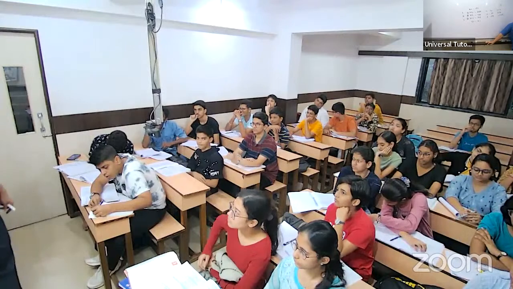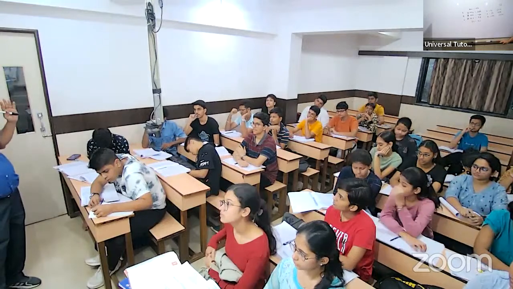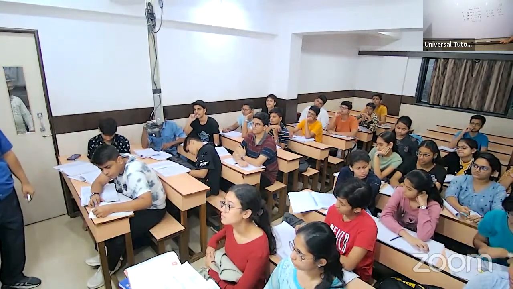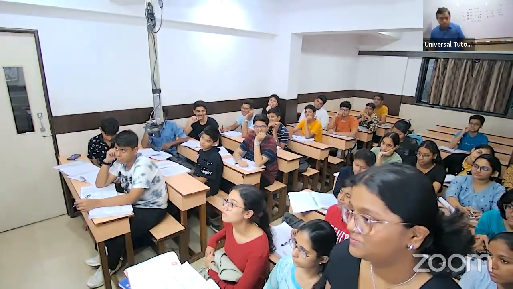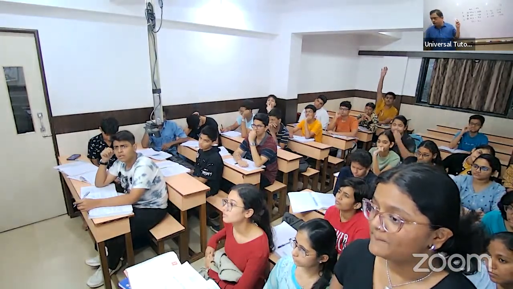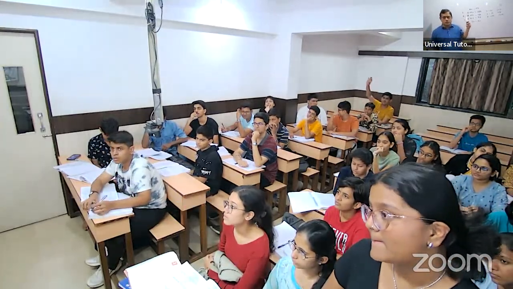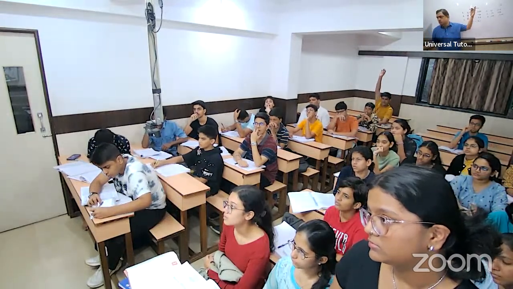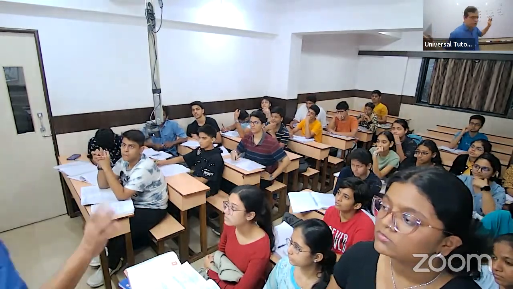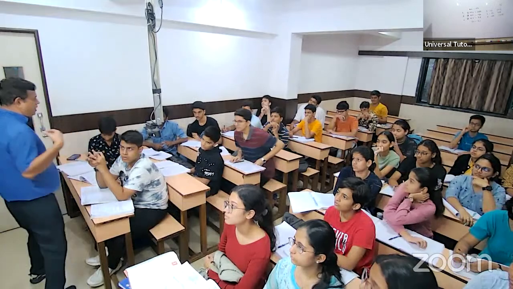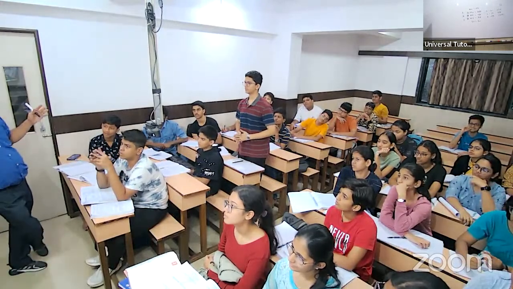Now, next is annual dividend, which means how much you are getting. Gauri, what is the annual dividend of A? How many shares does he have? 25 shares. What is the dividend on one share? 12 rupees. So how much will you get? 25 into 12, that is equal to 300 rupees. Devesh, annual dividend of B: 50 into 12, 600 rupees.